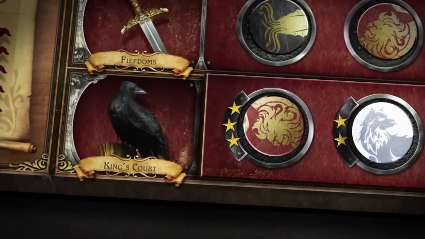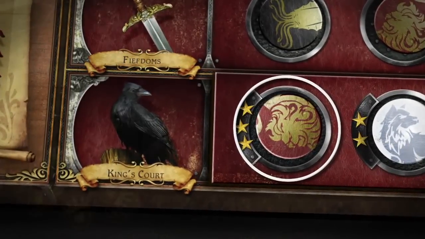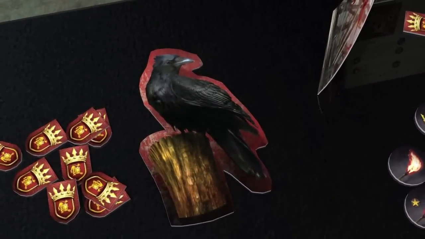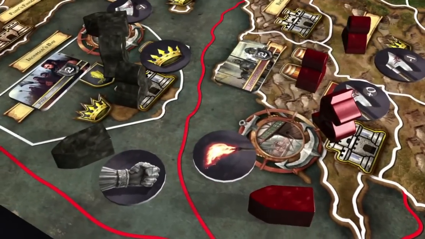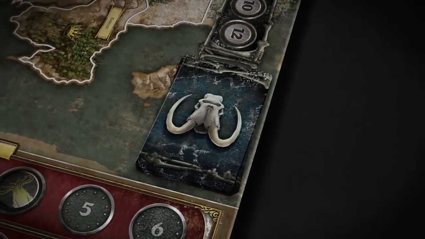Since he holds the highest position on the King's Court influence track, the Lannister player controls the Messenger Raven token. He may use the Messenger Raven's power to either exchange one of his assigned orders with one of his remaining orders, or to look at the top card of the Wildling deck.